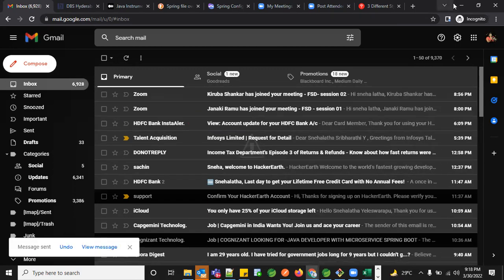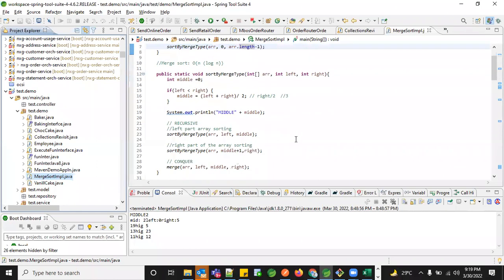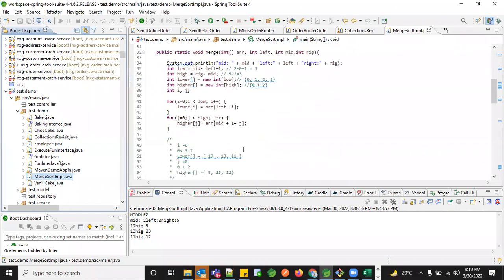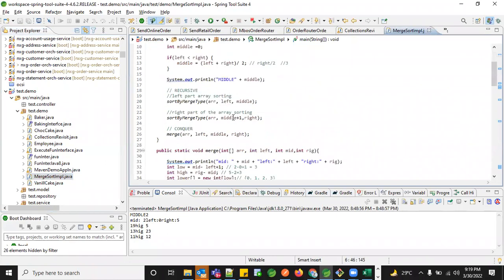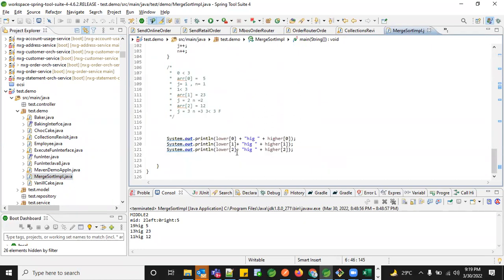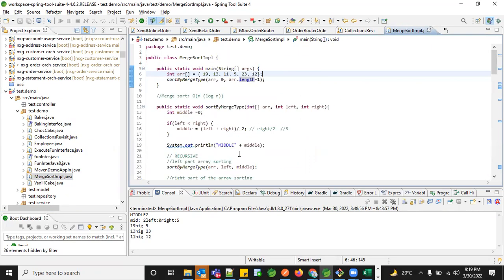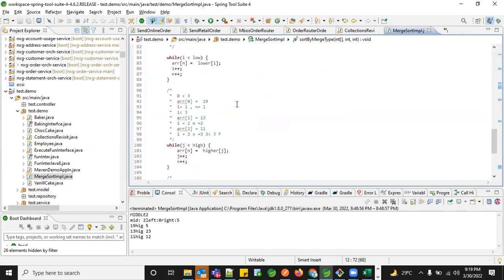You can try with a different set of arrays and see whether this code is working fine. I mean, there might be worst cases. You can also try with different arrays with a higher set, with odd numbers also, and see whether this logic is working fine. And try to print the final array. You can add one more for loop and print your sorted list, the array part, and then you see whether you are getting the merge sort properly. And you can let me know if there are any logic issues in the merge sort part.